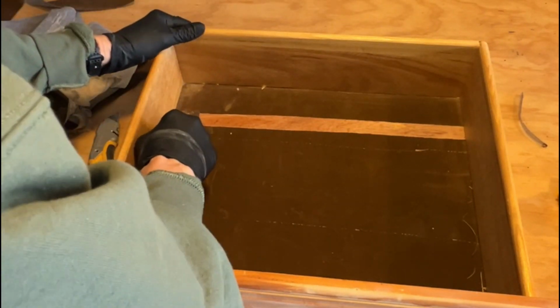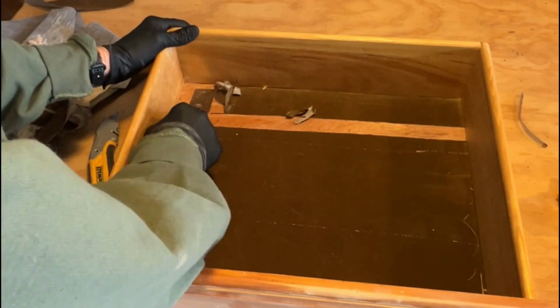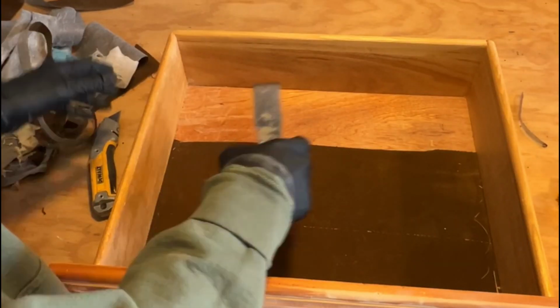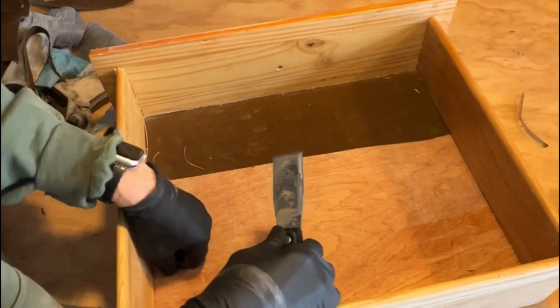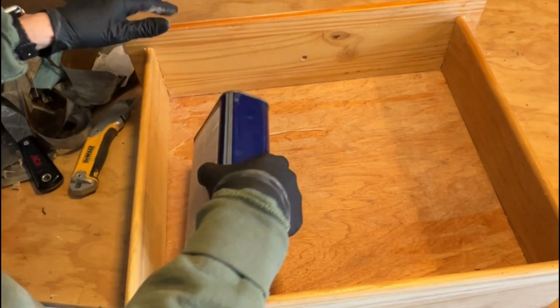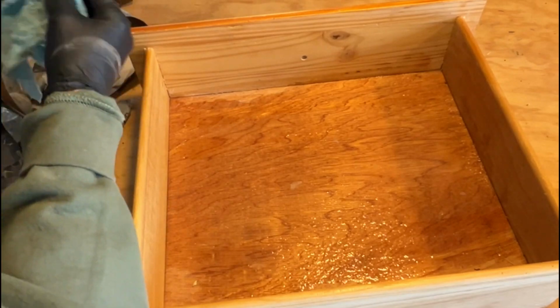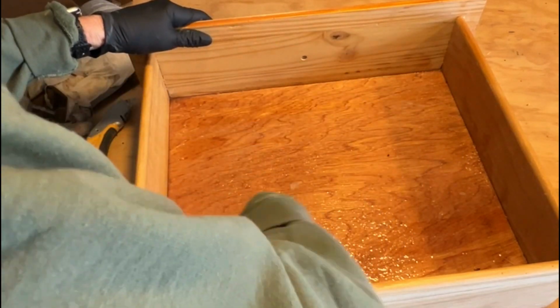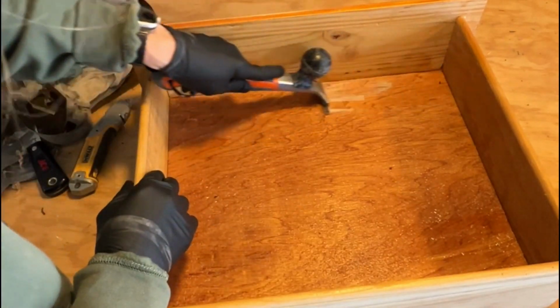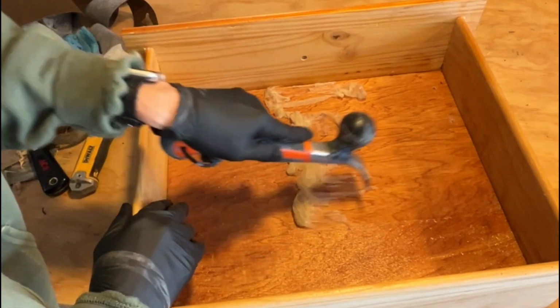And some of the strips come off better than others, so I just get under the edge there and then pull it off and see how much I can do. Some are big strips, some are little strips, but it actually goes pretty fast. It is leaving a ton of residue, and it's like fabric on the back of felt, which is totally fine because I'm dumping acetone in here, and that's why I have gloves on. And I'm just taking a paper towel, not to sop up any of the acetone, but just to make sure everything is getting wet, because I'm taking my scraper, and you could do this with a putty knife, and look at how that is just coming off. That acetone is just dissolving the glue, and it just comes off like butter.